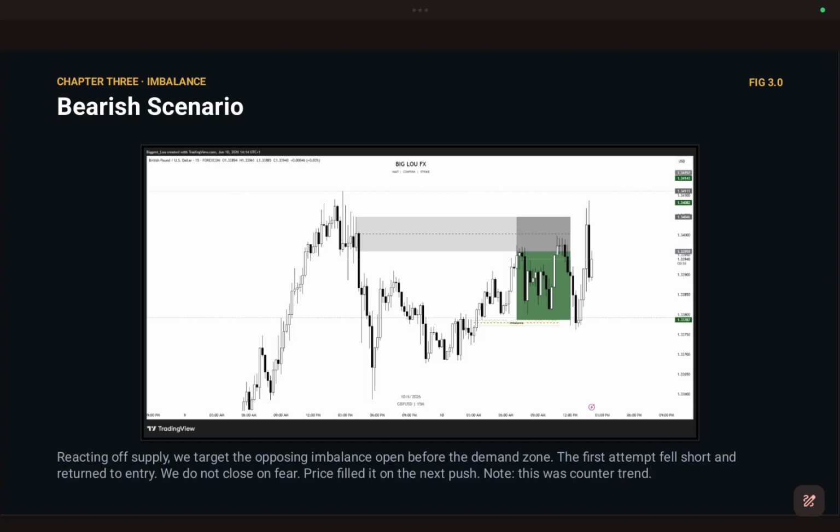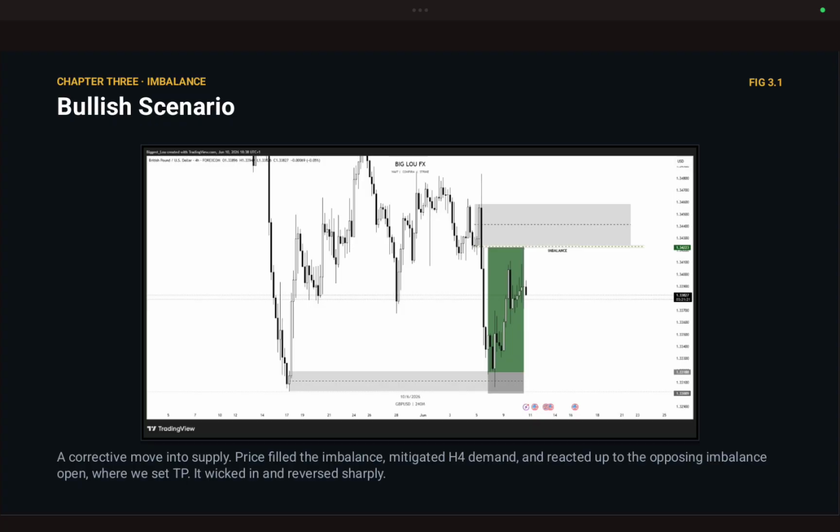Okay, I think this was a counter trend trade I marked out. If you're just starting out, you should focus more on taking pro trend trades. I think the overall context for this trade was bullish, and then I took this counter to sell to that imbalance zone. But that is by the way. Let's quickly see the bullish example.